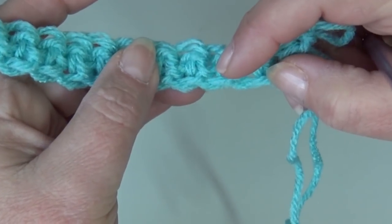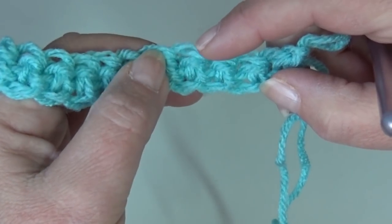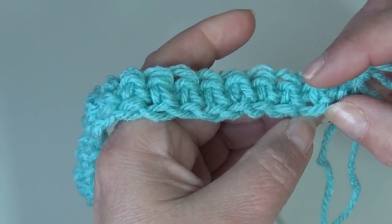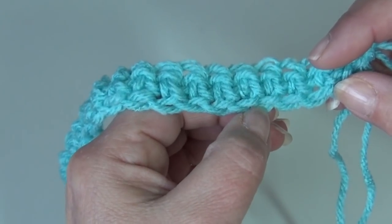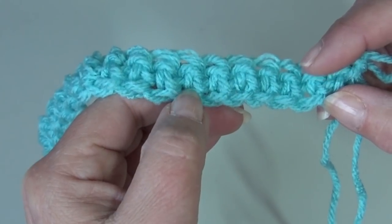So what we're doing is we're going down into this. If you count down, it will be the 3rd horizontal bar. So there's 1, 2, and 3. So if you look at your work, you do not want to go into the very bottom loop. If you go in that one, you went in the wrong one. We're going into these loops right here, these horizontal bars.